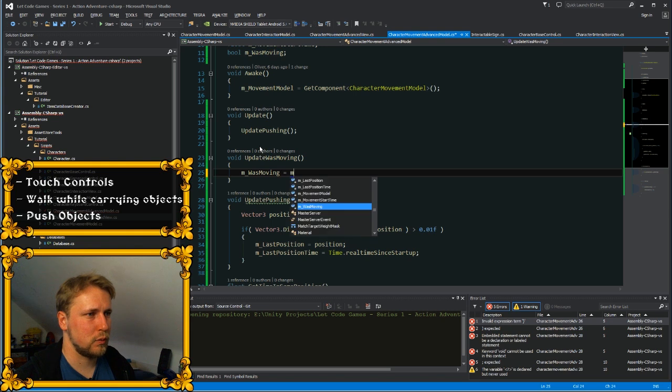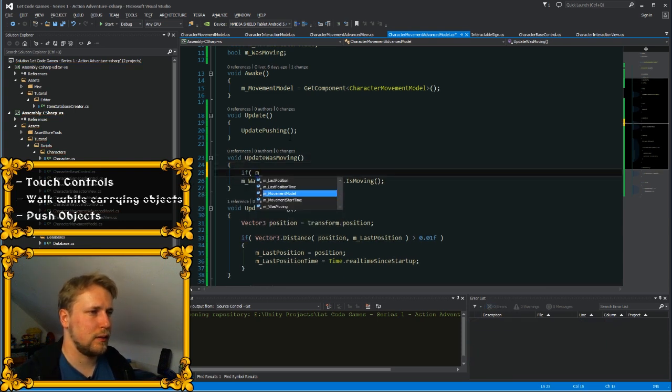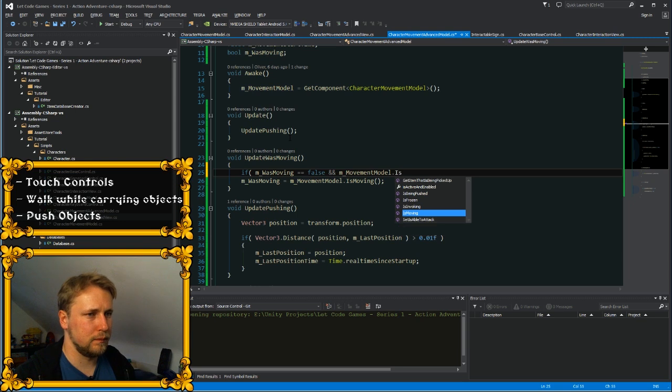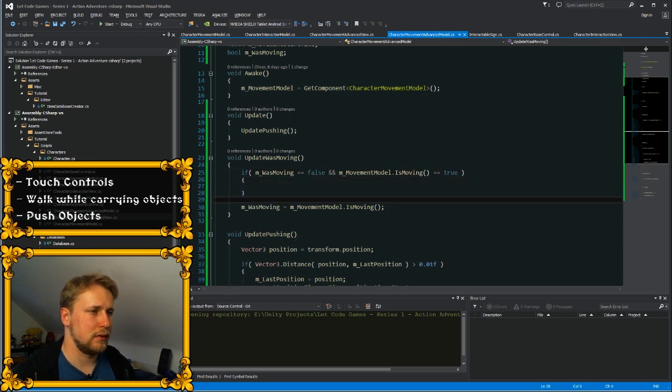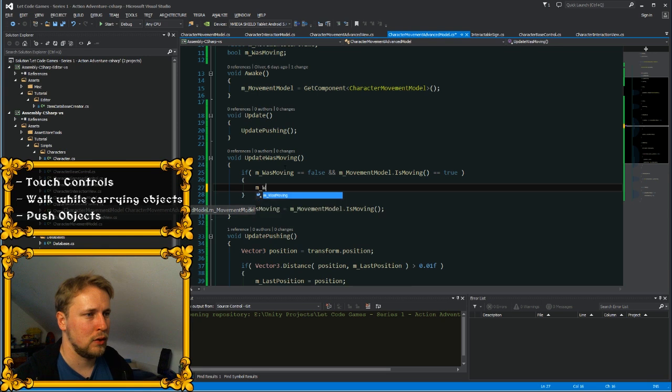Eventually we want to set was moving to our is moving, and if was moving is false and is moving is true, basically this means is moving was false in the last frame and it's true in this frame now, and then we just started moving, so we want to store that time.